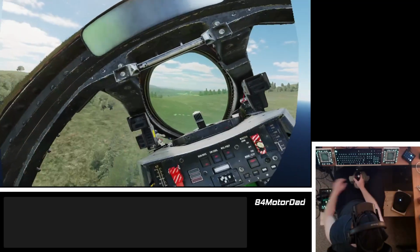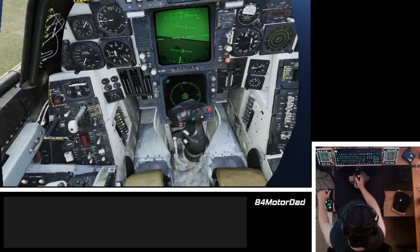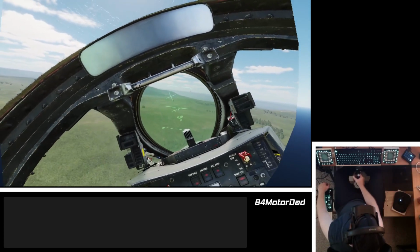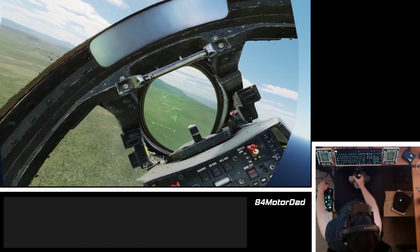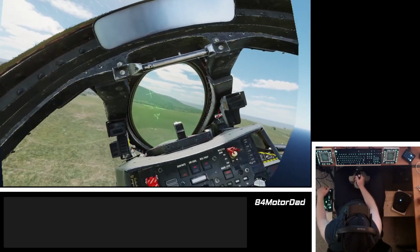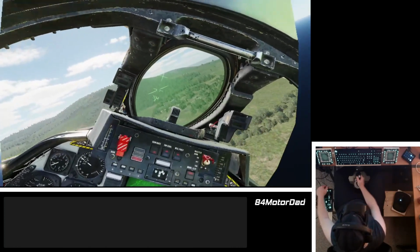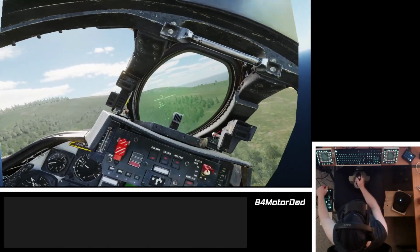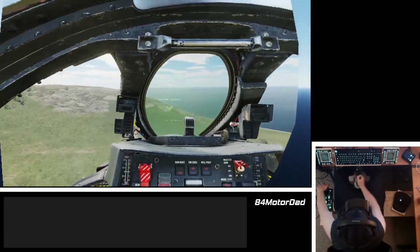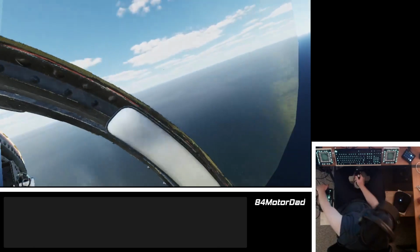Got a bogey up here. Got a few. Get ready. There is a bandit. 12 o'clock. 7 miles. Bandits, L39, 11 o'clock, 2 miles.